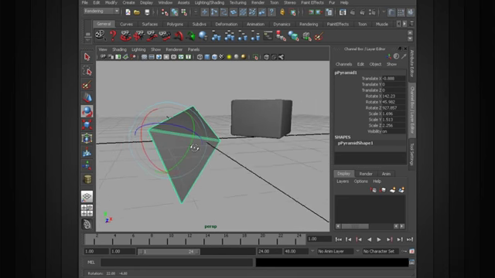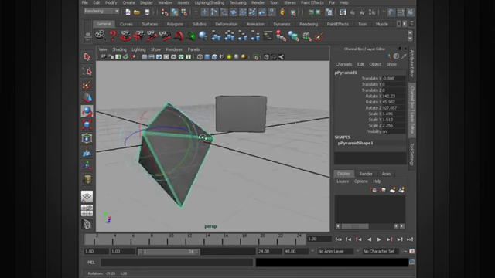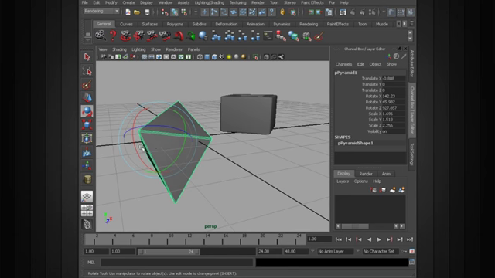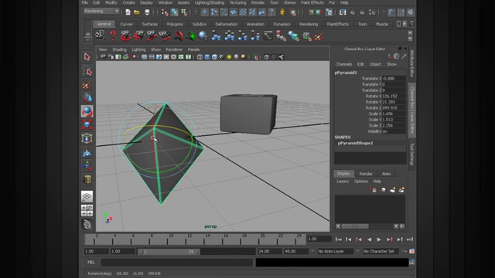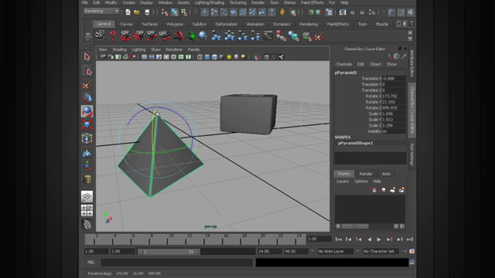Now, if we were to come in here and move our object around, scale it, reposition it, and maybe at some point in time we determine, well, maybe that's really not where we wanted to move that, or not exactly how I wanted that to be rotated. How can I actually come in and set my object's rotation back to where it was? Well, trying to do this by hand is really going to be almost impossible. So that's where we rely on this channel box area.